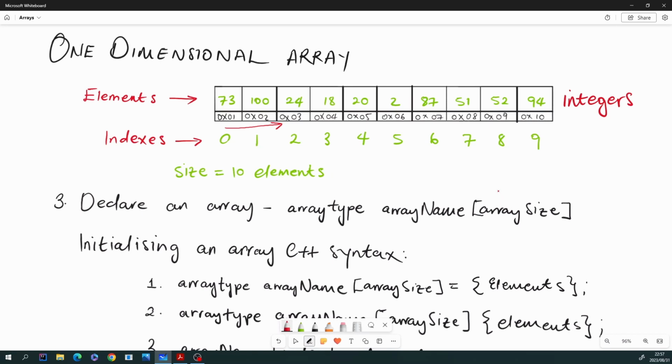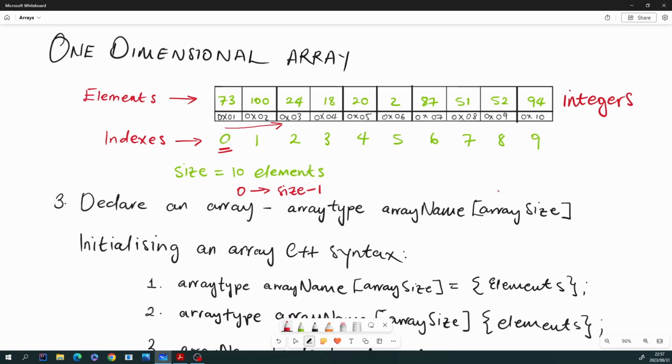So here I've got 10 elements. So the last element is in the 9th position, because the position or the index of an array starts from 0. Now the size, of course, is the number of elements, and the positions start from 0 and end at size minus 1, which is 9.